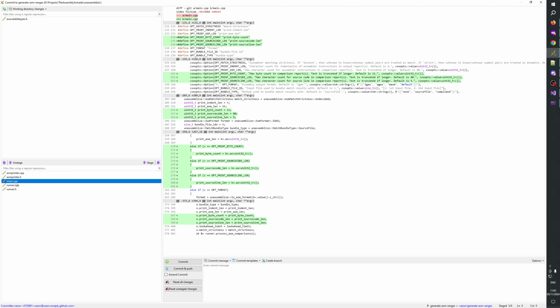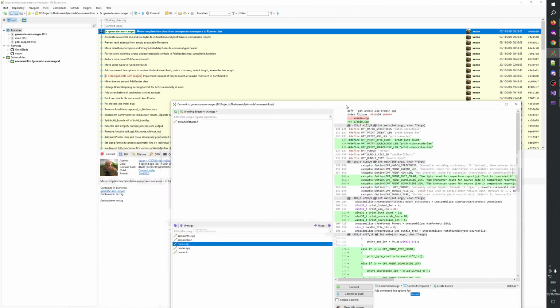Then we call this, add command line options for. We had such a change in the past. Here.